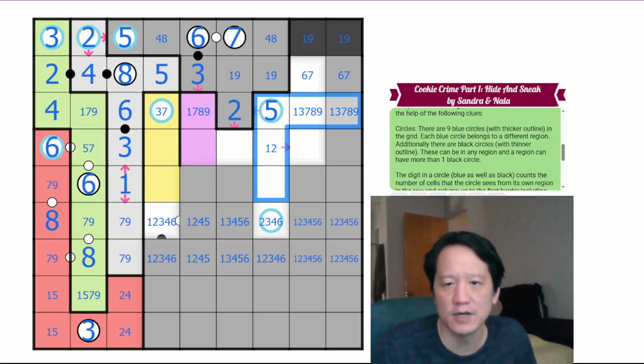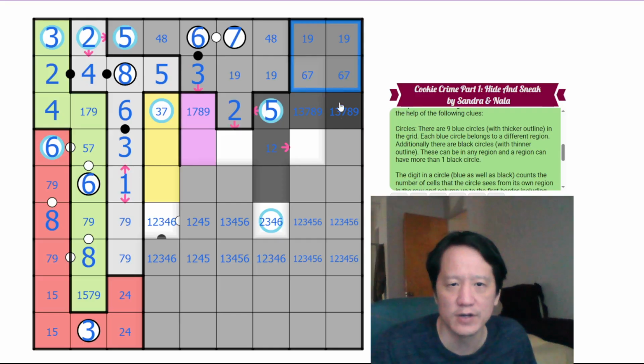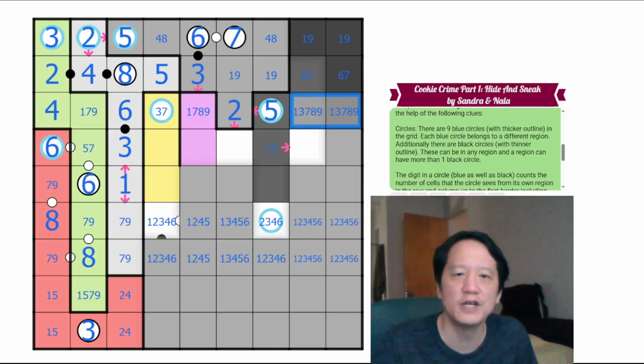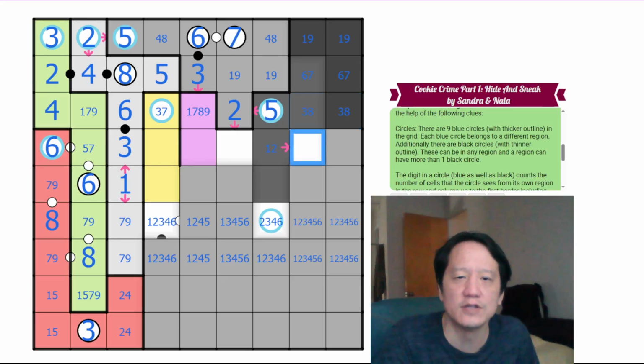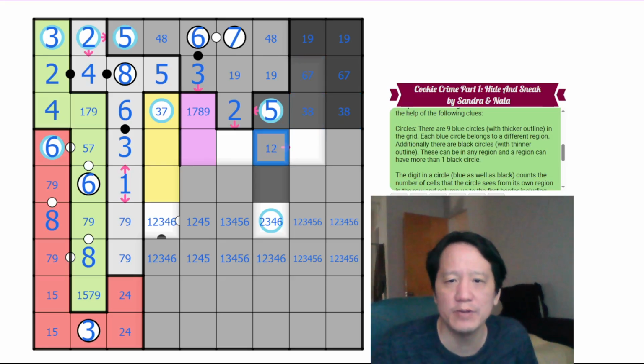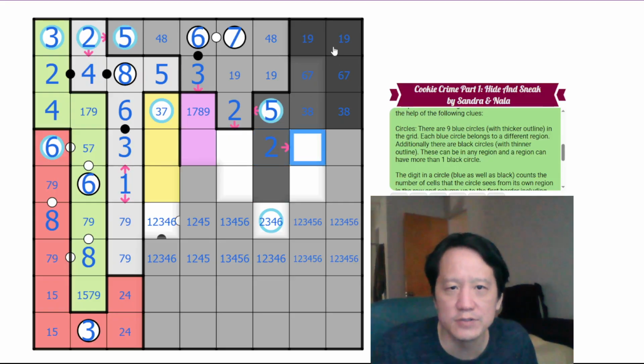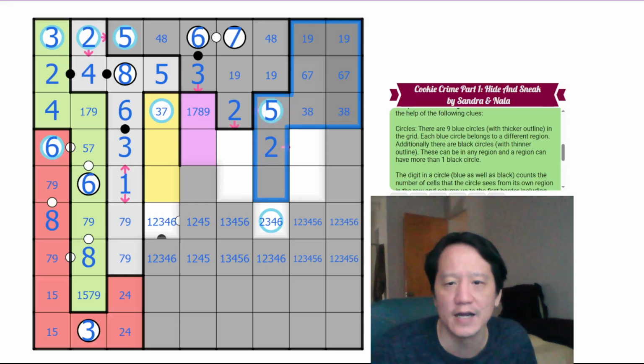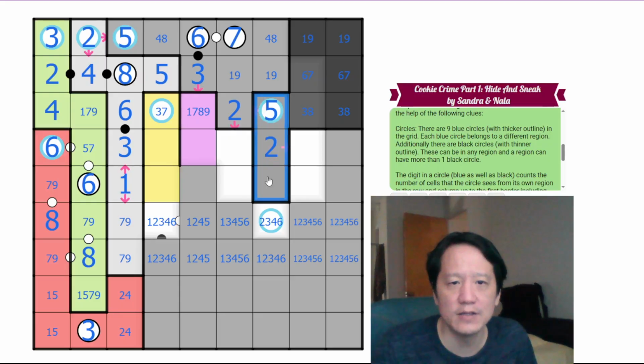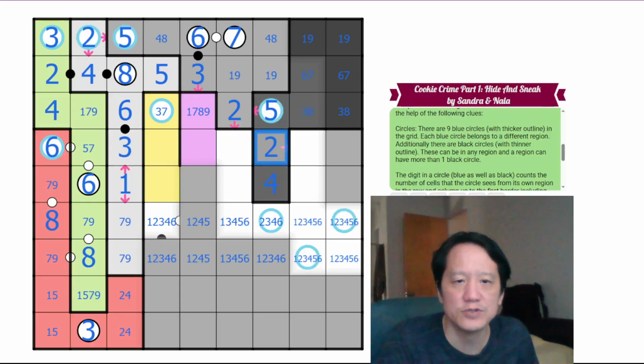So this sees that way, it's dark, it's part of that region because these cells can only be part of that region. That eliminates 1, 9, and 6, 7 in the rest of the region. This can't be 1, it's 2. So that sees 2 boundaries. This is 1, 2, 3, 4, 5, 6, 7, 8, 9. So that's done as a region. That leaves this digit as a 4.